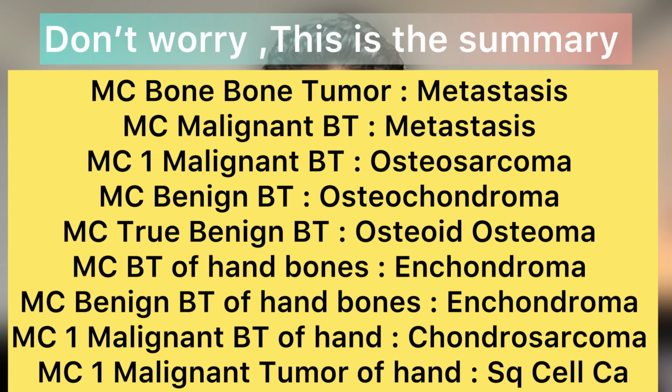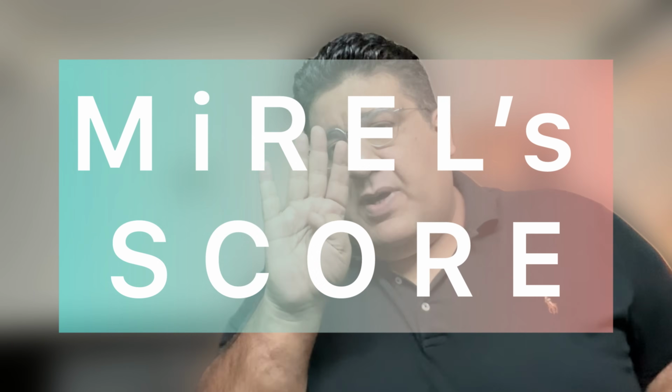Time for the 8th update. You should know that there is a score which can help you in assessing whether a bone tumor will complicate into pathological fracture or not. Can you tell me the name of the score? Mirels score. What are the 4 parameters for the Mirels score? You have to calculate the size of the tumor, you have to see the nature of the tumor, you have to see the site of the tumor, and you have to see the pain due to the tumor. So these are the 4 parameters.